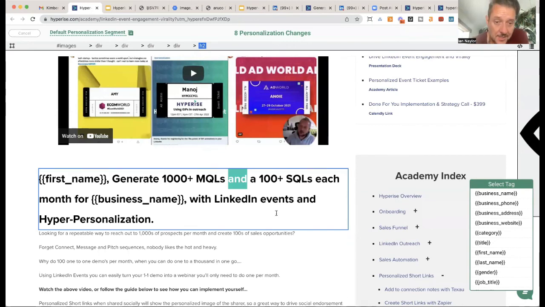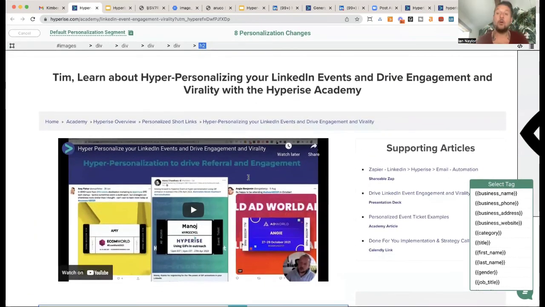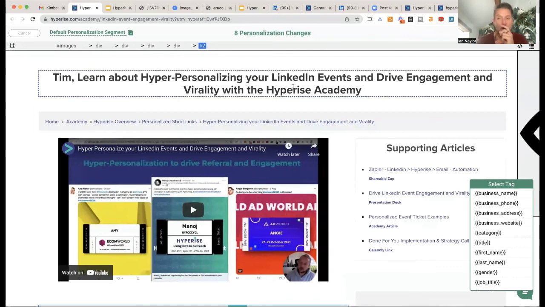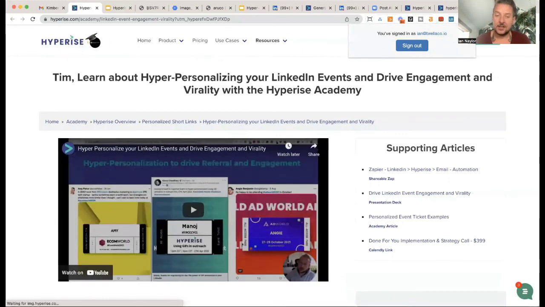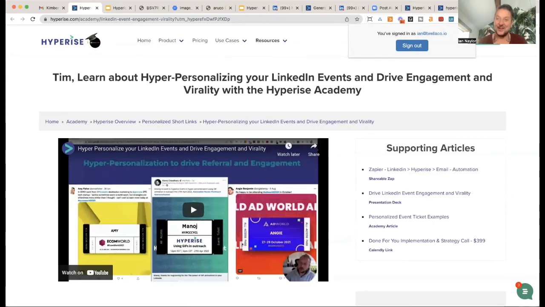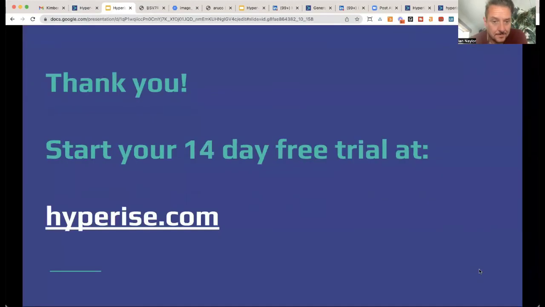And obviously, as you saw, very simple to trigger once it's been added. But yeah, so that's, in a nutshell, what we can do with Hyperize in terms of creating our images and then being able to create and personalize our existing websites and landing pages. The final part of the Hyperize product is around video personalization. But really, for the purpose of today's event, I think that's something we can save for another day. But obviously know that that's another layer of personalization that we can add to drive even further engagement beyond the email or LinkedIn outreach and website personalization.